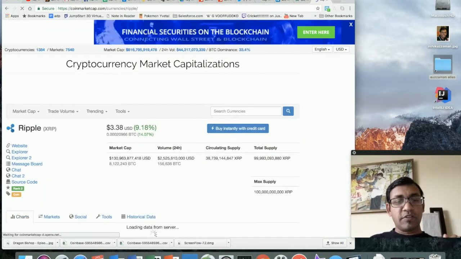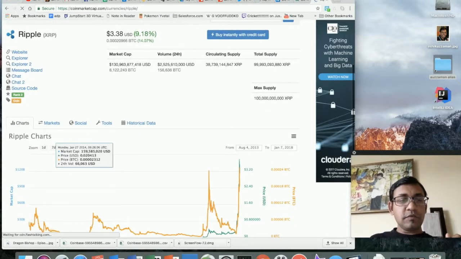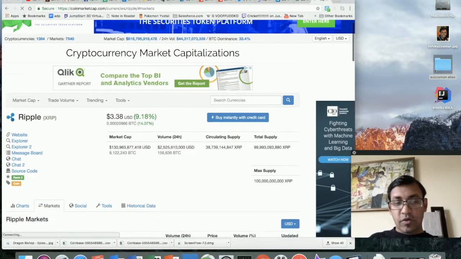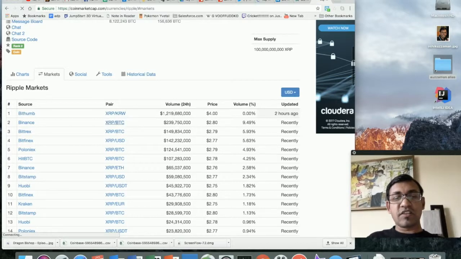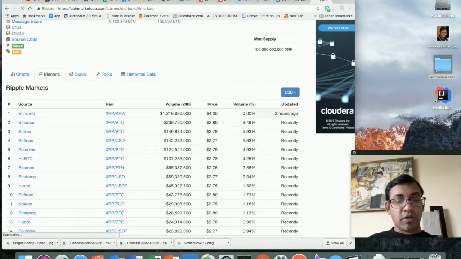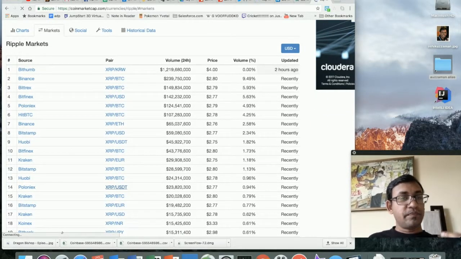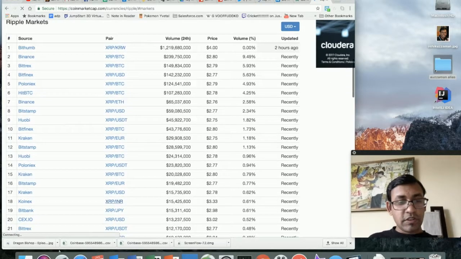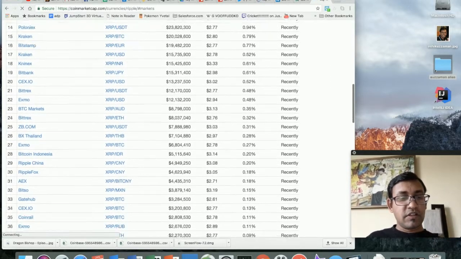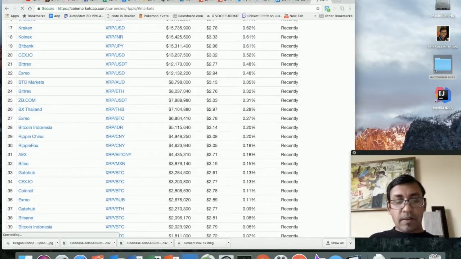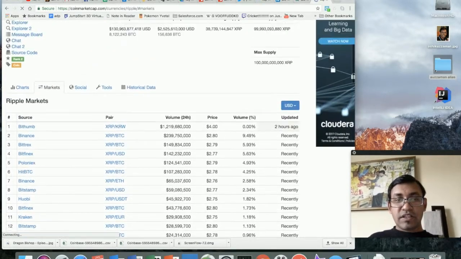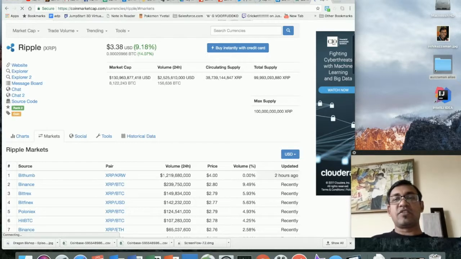So that shows you, for example, in Ripple's case, in which exchange it can be purchased from, or it is being sold and purchased, transaction is happening in which exchanges and against which currencies. Like it's happening against BTC, it's happening in Binance against ETH, but in Poloniex it is happening both against US dollar also, as well as, if you go down, I think you will see other ones also. So basically you'll have to know which currency you can use to purchase Ripple from this list.